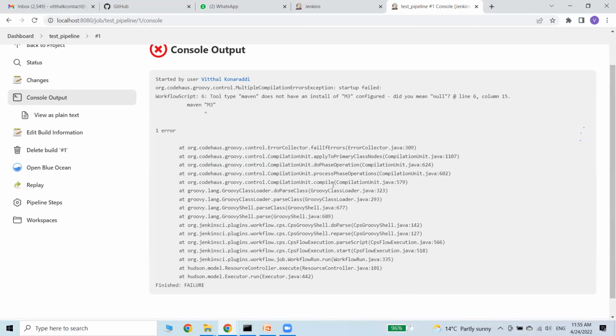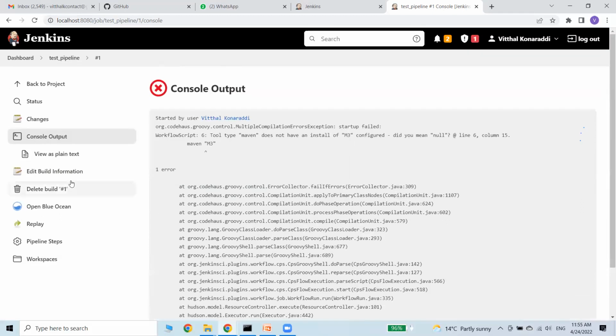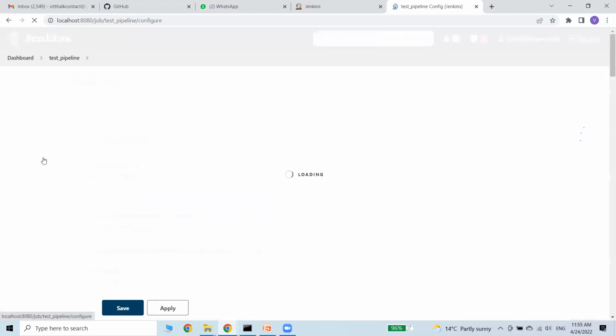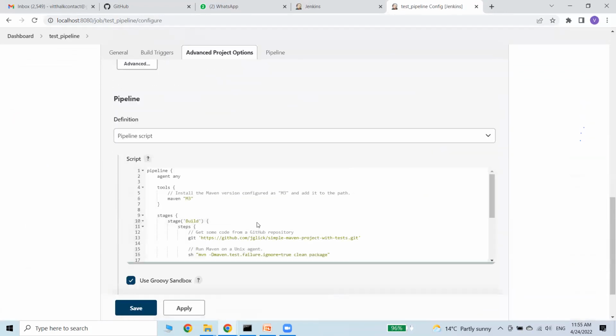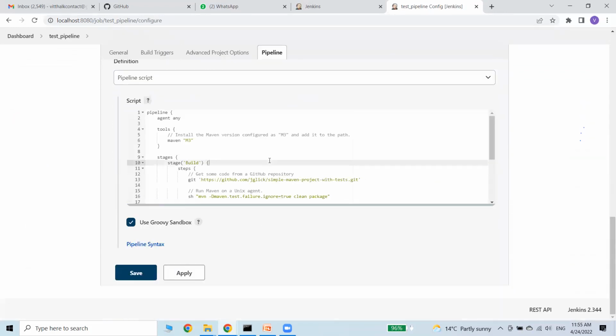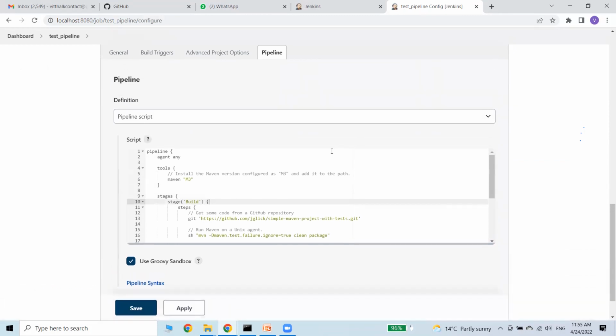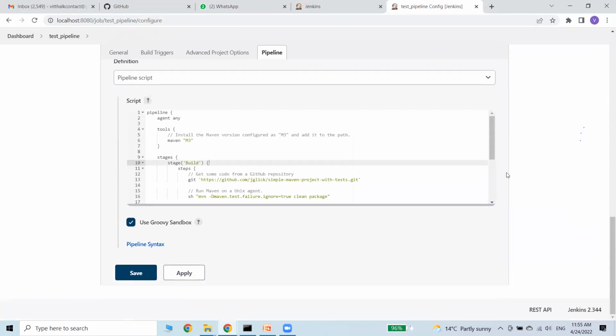Anyways, in the same, go to configure, come down to try sample pipeline, delete all this.